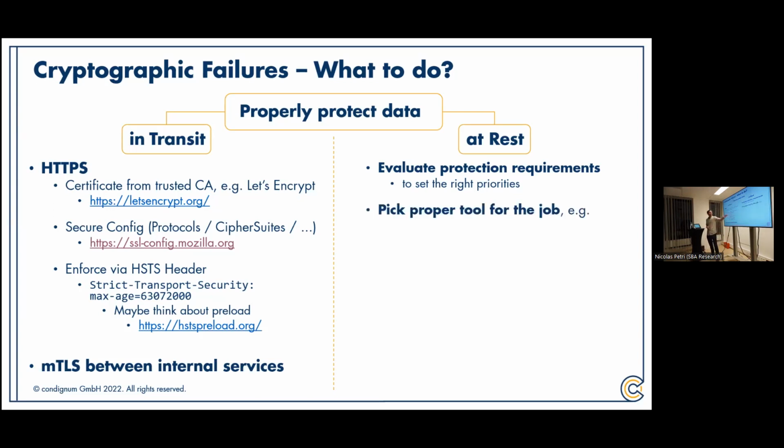If I know that, then I have to pick the proper tool for the job that needs to be done. For example, if I want to protect the confidentiality of my data, I need encryption. I need either some asymmetric encryption mechanism, which works with a public-private key pair, or a symmetric encryption algorithm, which works with a shared secret. If I want to protect the integrity of my data, then I need digital signatures or message authentication codes, which are actually hashes with a secret in it.